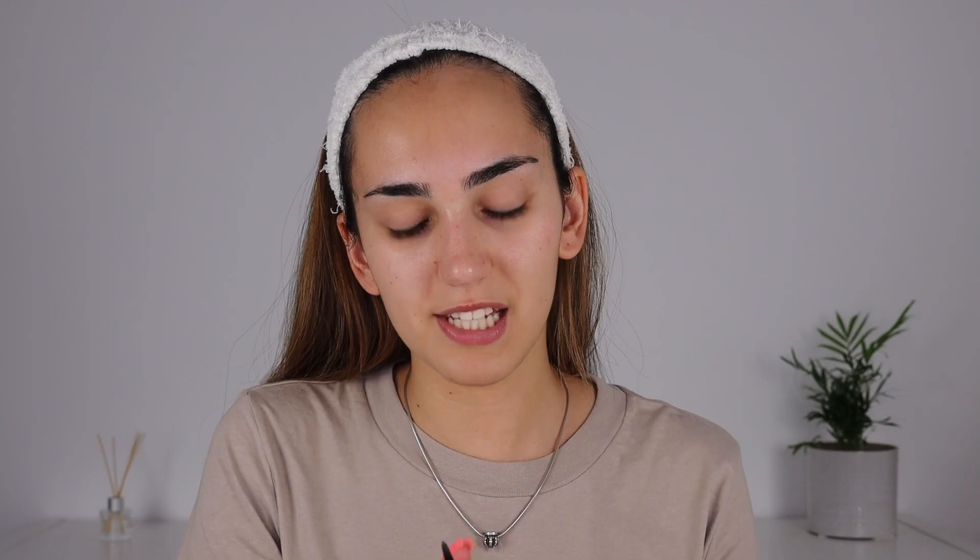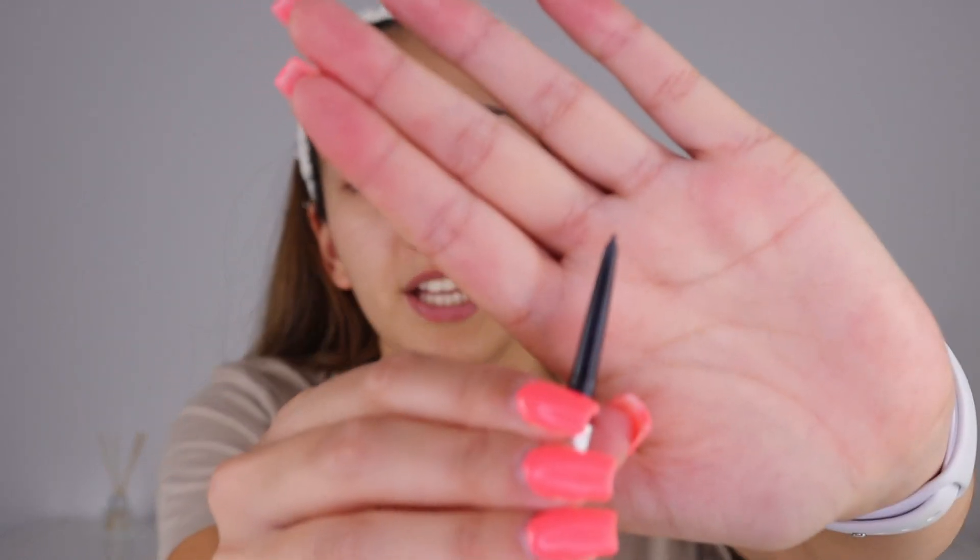My brows are completely uneven. I usually do them before I start filming because it takes a lot of time — I'm not gonna lie. The brow product that I've been using and loving for the past few months is this one from Benefit. This is the Precisely My Brow pencil. It has a tip with color in it and then a brush, and I love this — it's the perfect combo. This is my favorite kind of formula to work with for brows, and Benefit has some really amazing products.